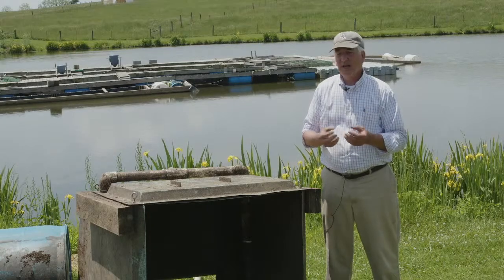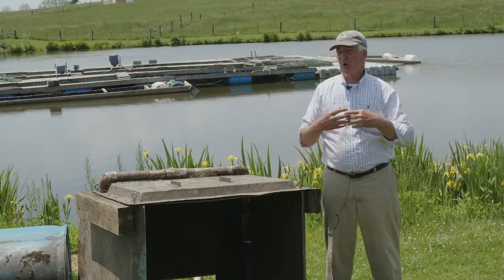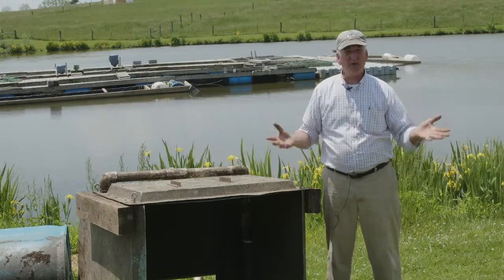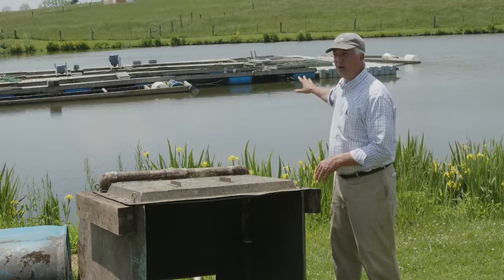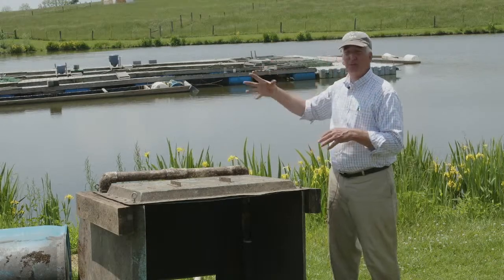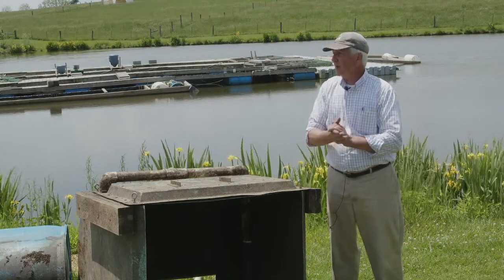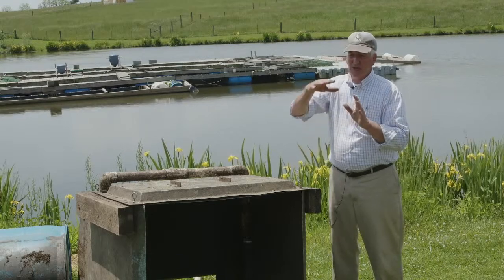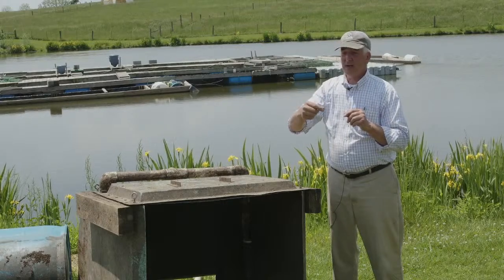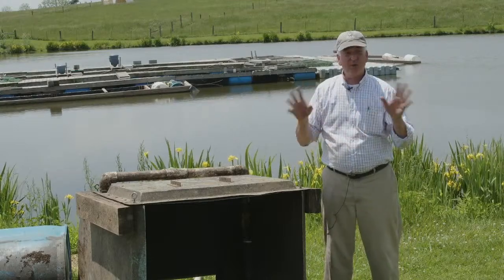And the reason is this. Just as you have grass on the hillside as a food source for your grazing animals, whether they be cattle or goats or sheep or whatever, the green color, the bloom on this pond, is what the fish graze. And so we're just pumping the bloom through and expecting the young fish to see what they can get. We also have, with the paddlefish, a belt feeder on top with a little bit of supplementary feed. Anyway, this was just something we wanted to try. So it's not a replicated experiment.